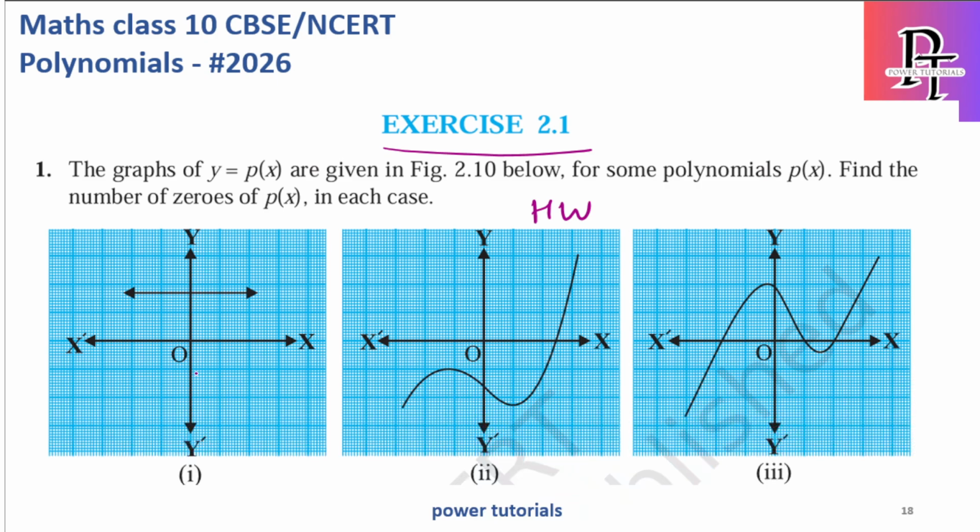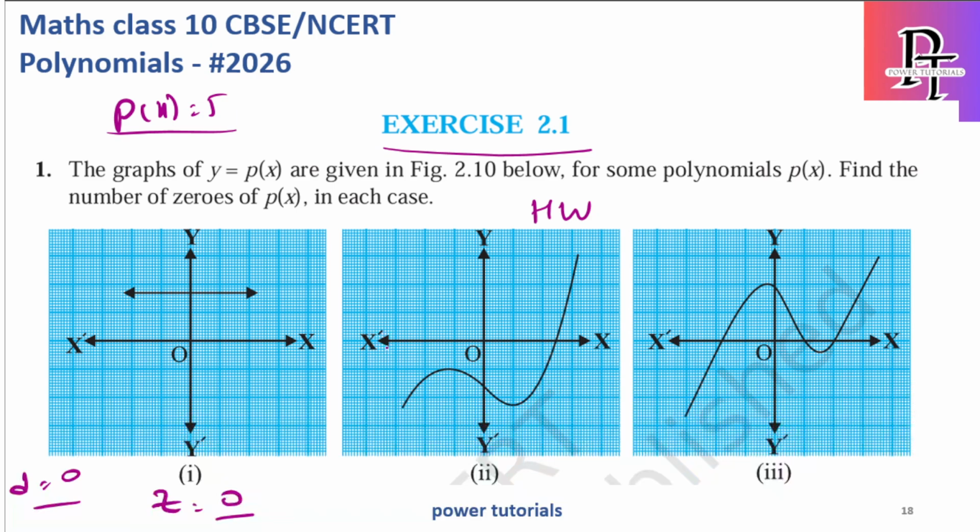So for this one it is not even touching x-axis at any point, so the number of zeros for this question is 0. Okay, and if you try to understand which type of polynomial it is, what is the degree of this equation, it is 0. Here the degree is 0 because it is a constant value. Something like p of x equals 5. So this is an equation of this polynomial where we don't have any variable. No variable means the degree is 0. We also call it a constant function because it is a straight line parallel to x-axis.